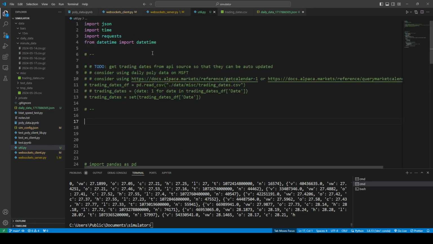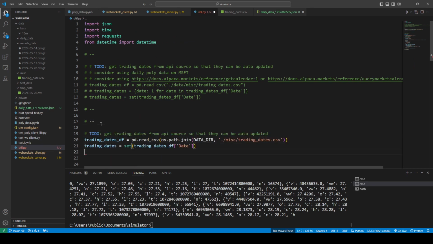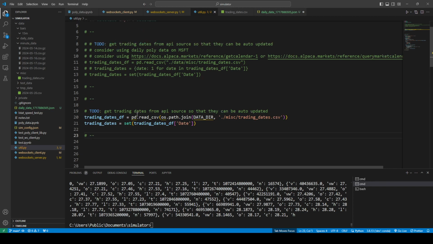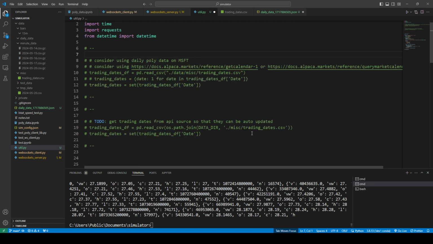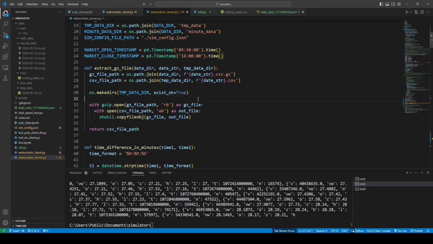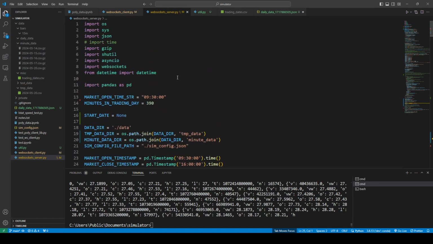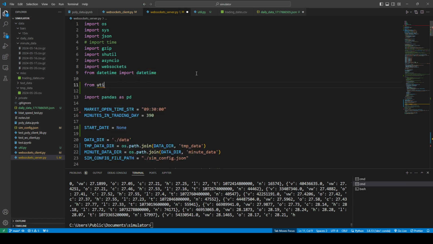And until another section I don't need anymore. I don't want to refer to it for now. I'm doing this now, so I can get rid of that note. And then from util import get trading dates.